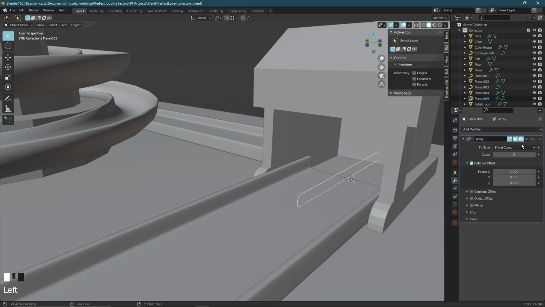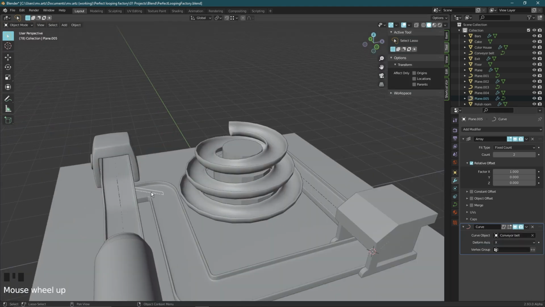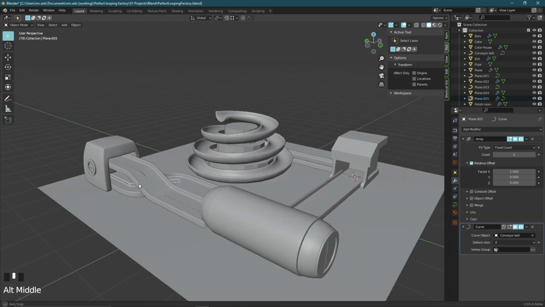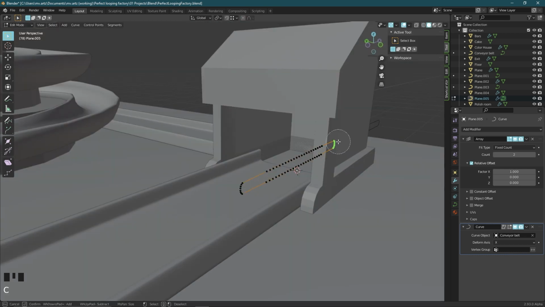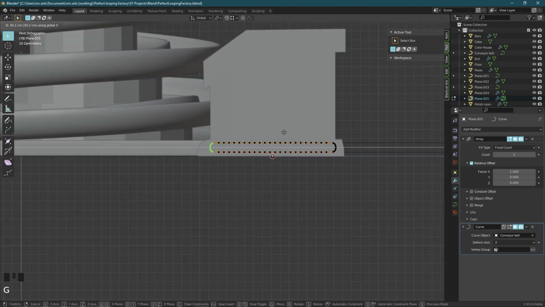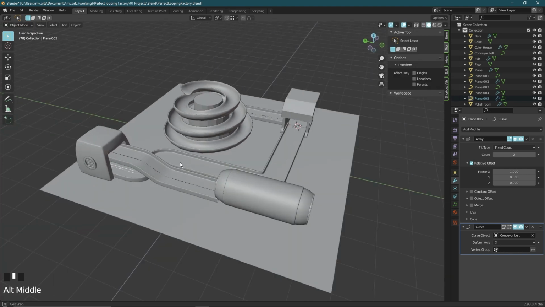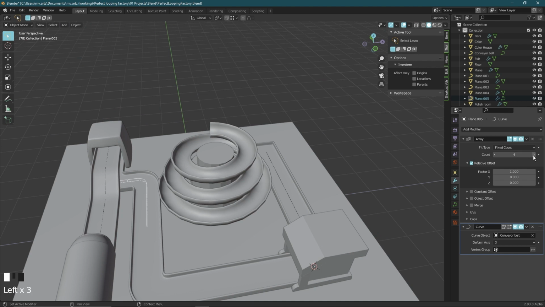So with the shape in place, I'm gonna add an array modifier and yet again a curve modifier, just as we did before, and choose the conveyor belt curve to fill out this line with individual belts. Make sure you have enough resolution in your mesh because the corners will deform more smoothly. I'm gonna remodel this a bit, scale this in, move those two bits in as well so that the corners will fit more easily. Right, fill out the line again.